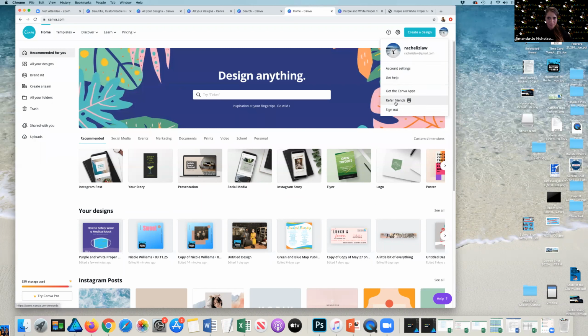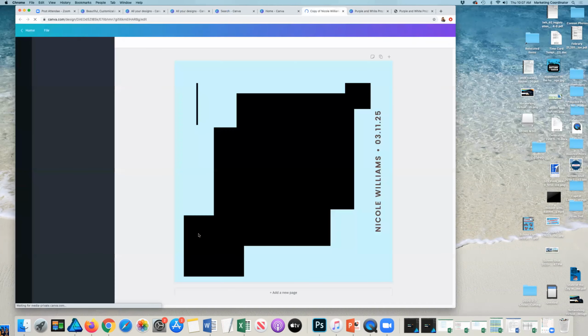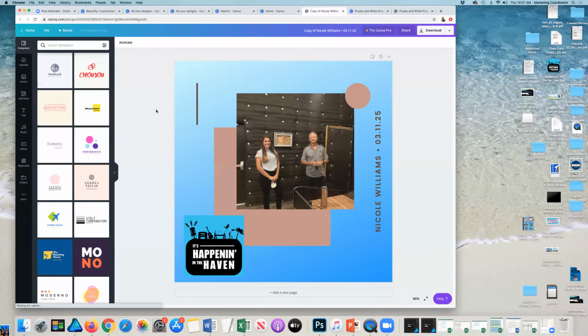To piggyback on that, Canva does allow you to share it with coworkers. We have a company one that I've created, but Canva also allows you to share your Canva with someone else, almost like a partner where they can go in and see your stuff, and you can work on projects together. They don't have access to your personal stuff, but you can share projects without them having your login. So that's another feature you can use too.